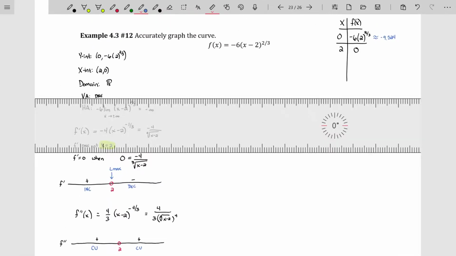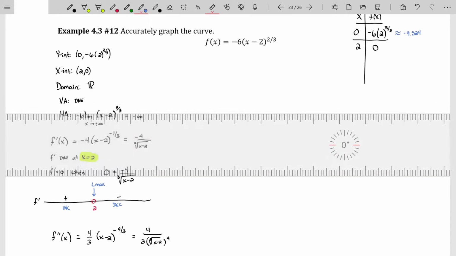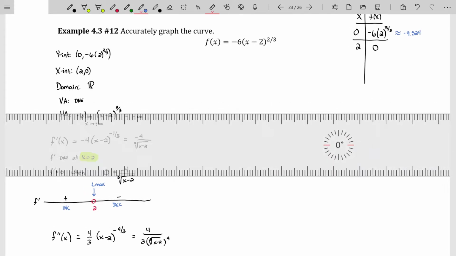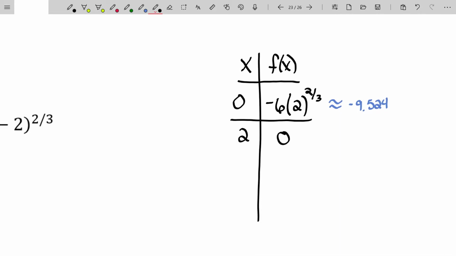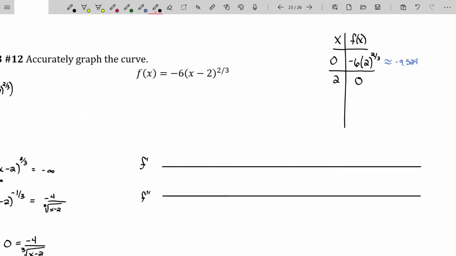Now, as I did in the last lecture video, I'm going to go ahead and draw out along the top of the page both my number lines for f prime and f double prime. And looking at my table that doesn't have a lot of information on it, I know that the x values that I'm really going to want to plot occur at 2 and at 0. And the y values I'm going to want to plot are going to be at 0 and negative 9.5, roughly. So I'll scale this so that I'll keep 0 in the center. And so therefore I'll put 2 a little bit off to the right.